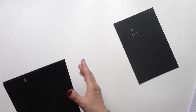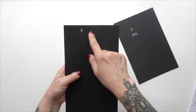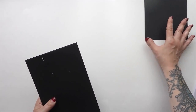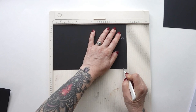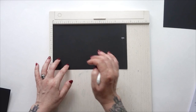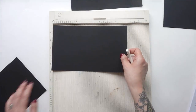You'll also need three B pieces, and they are 9.5 inches by 5 3/4 inches. Or in centimeters, that's 24 centimeters by 14.5. Okay, the A pieces we are not going to score, but the B pieces we will need to score at 1/2 inch and at 9 inches. If you're doing centimeters, it would be 1.25 centimeters, and then you can always just flip it around and go 1.25 centimeters again. So do that to all three of your B pieces.